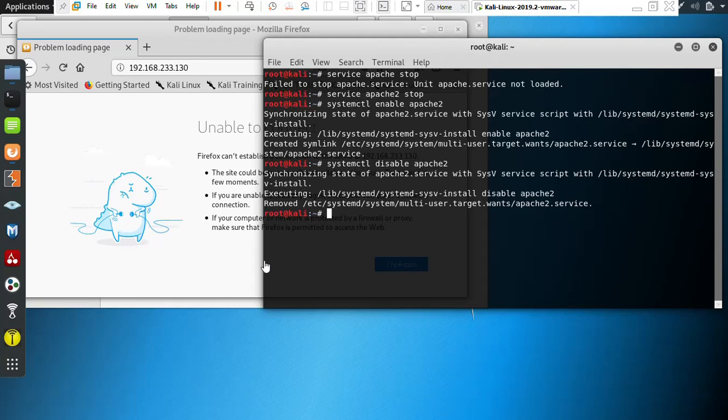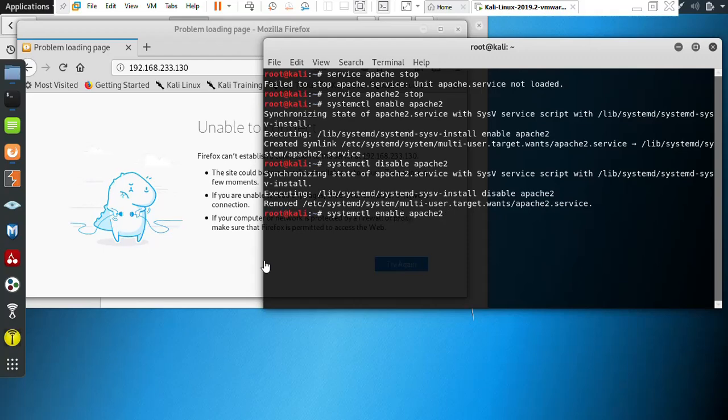So now I want to show you something here before we close our lesson. There's what we call PostgreSQL. PostgreSQL is a very, very important database, and we need to make sure that we enable it.